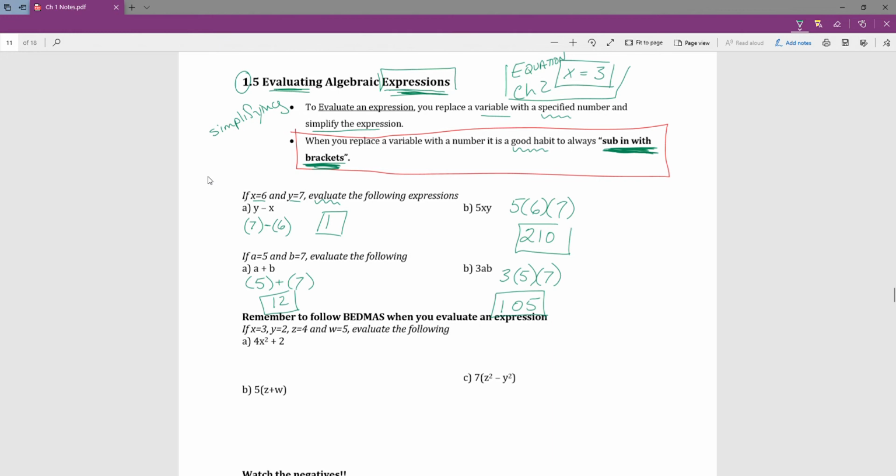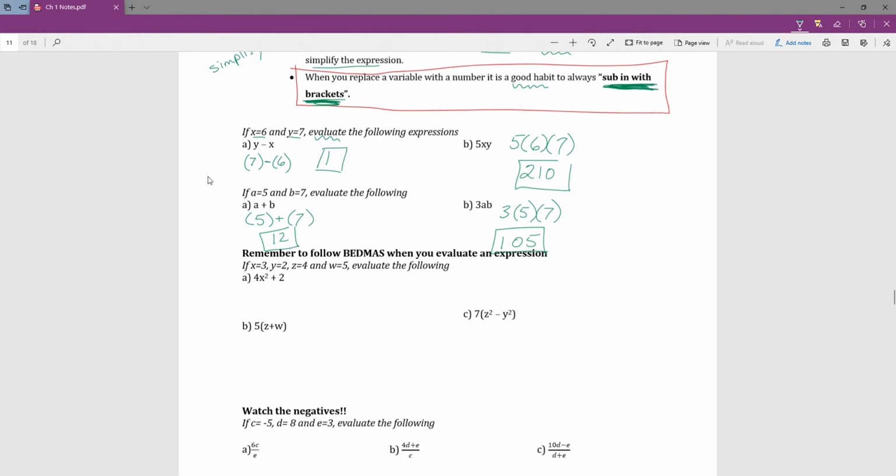All right, so we're going to move on to more complicated evaluating of expressions. We have a bit of a key on these ones. We have more going on, and we're supposed to remember, it says in the notes here, order of operations or BEDMAS. So that still fits when we evaluate these things. I'm going to rewrite the expression with a bracket where I want to sub in a value, and then I can just evaluate it. I'd start with the exponents. That would be 4 times 9 plus 2. So I'd have 36 plus 2 for a 38.